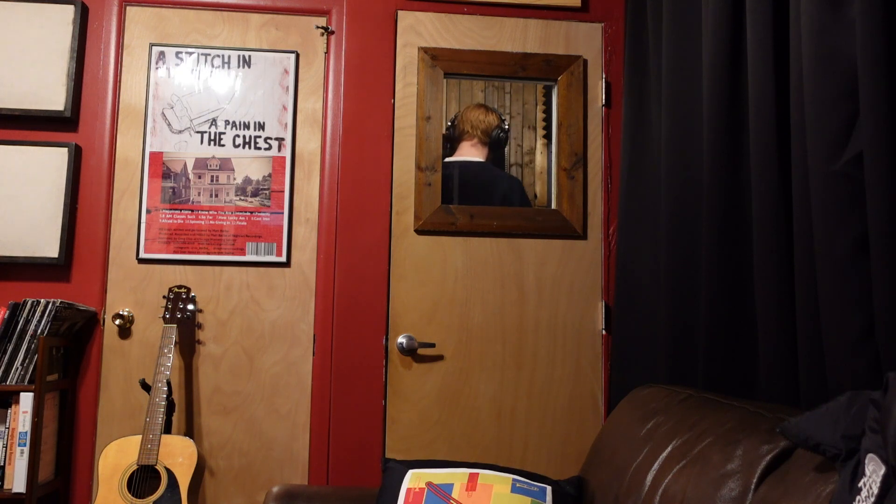Okay, we have enough takes for that chorus. So I say we go into the verse now. It's a little bit louder, so it kind of shifts — total 180. I was just trying to stay conservative on my input gain just in case. It's about to pop off. Do you want to try it with like a low click in the background so you can keep time a little better?